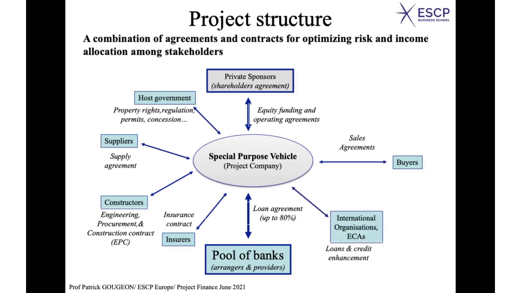You can also count on international organizations such as the World Bank or what we call ECAs, which stands for Export Credit Agencies. They might also provide some solutions for this political risk. These organizations, ECAs, such as the French company COFACE, for instance, or maybe you've heard of Euler Hermes, provide all types of analysis on country risk and guarantees for this type of country risk.